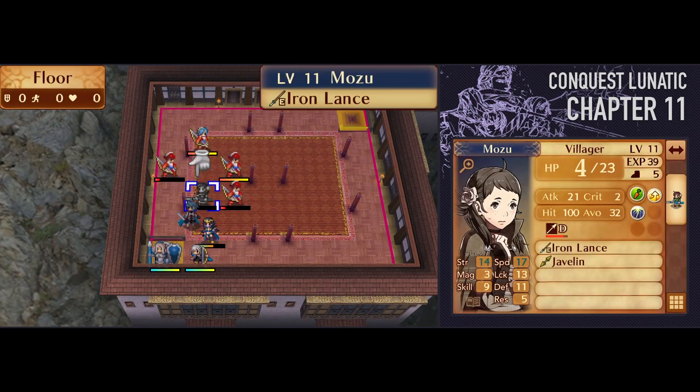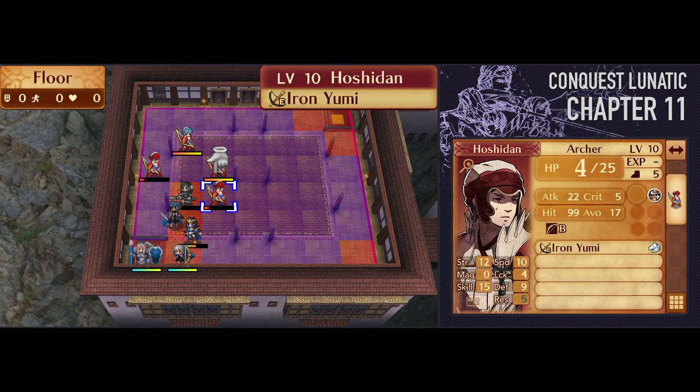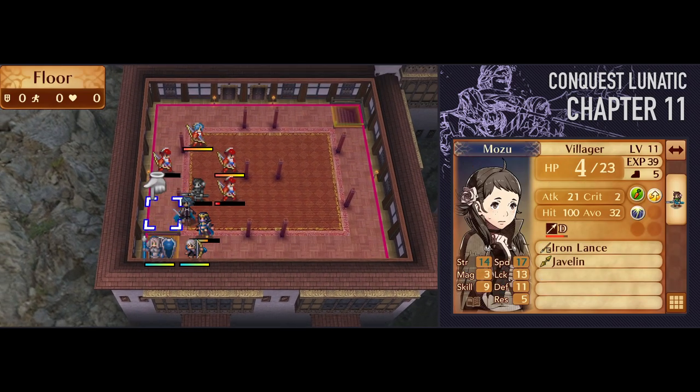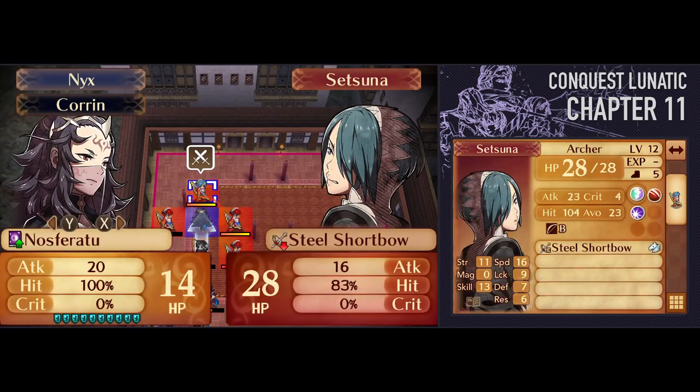There are 11 tiles between Arthur and his destination, and he only has 5 movement. If he uses his full movement now, he can attack Setsuna or the other healthy archer, but then he'll need some assistance to cross the 6 remaining tiles later.